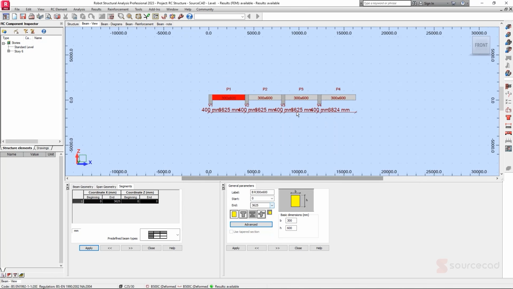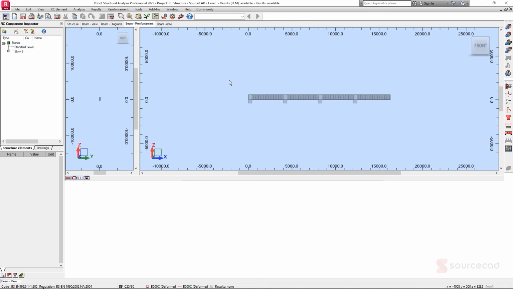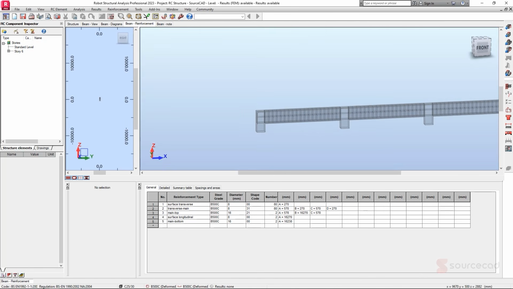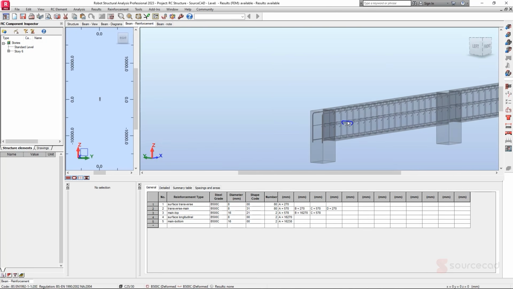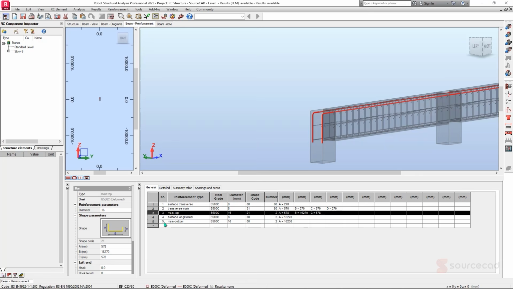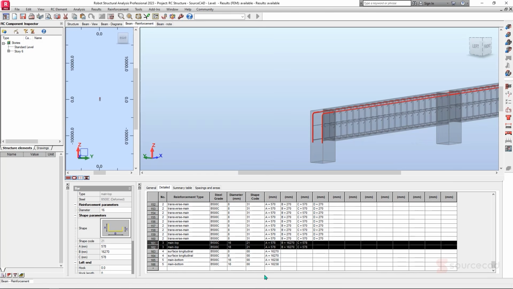this later on. So to do that, it's quite simple, but let's first go to the reinforcement and check if the provided reinforcement has been given. So we can clearly see that it has been added. We can orbit around and see how beautiful it looks. So you can see the bars. If you were to select any of them, it will be highlighted here, and a bar bending schedule will be provided here. So let's select this one. You can see the numbers of the bar, the type, the diameter, the shape code, and also the bending details of each and every single bar that we have here. So we have a total of 166 bars.